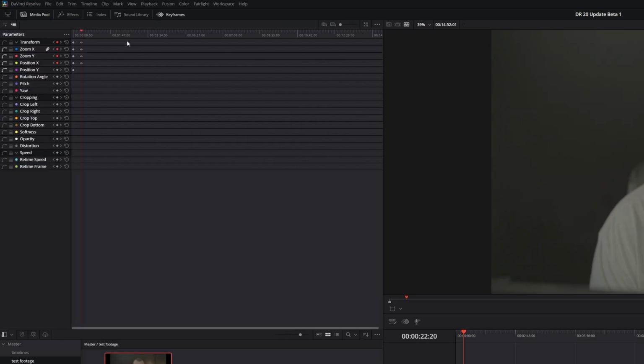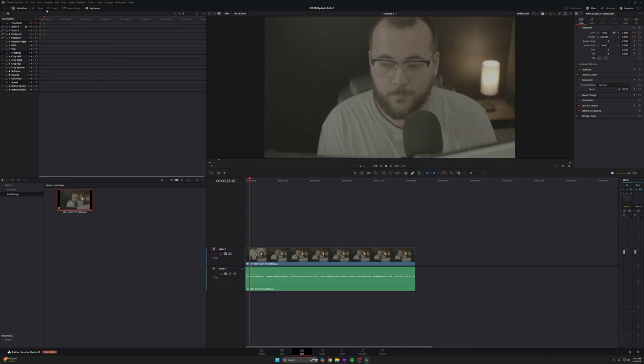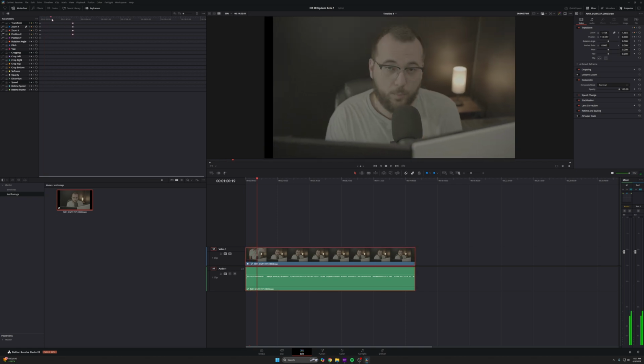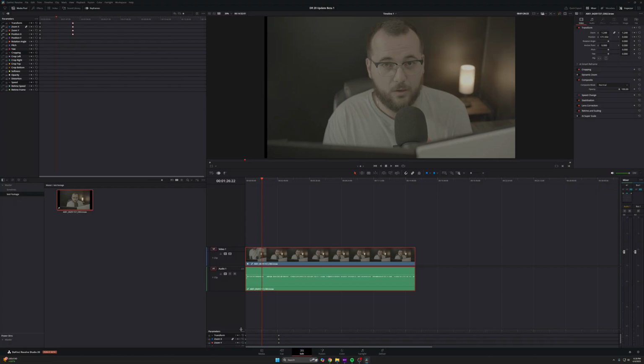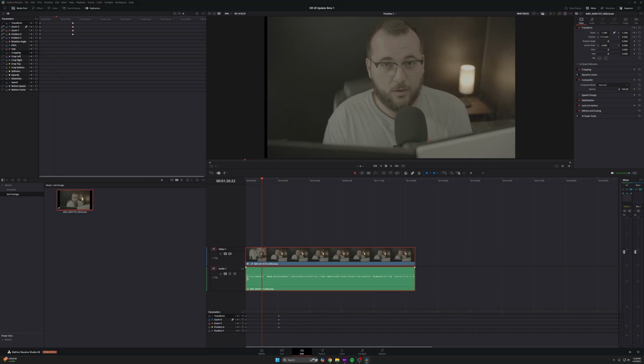You go to the keyframes menu and boom, you have keyframes right here, right in the edit page. This is something that I've gotten so used to not having that I didn't realize how convenient this is going to be. Having switched from Premiere a very long time ago, I forgot how convenient this was, having it in the edit page, or at least on your editing timeline. So I'm really, really excited to see this come back. And it's so intuitive. It's just like moving them here. So the amount of time it takes to get there is just, yeah, this is great. Also, you can make your keyframes pop up by pressing the little keyframe button right here down beneath, so they show up beneath your clip.